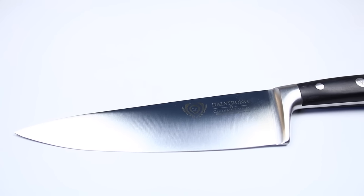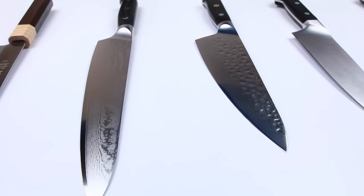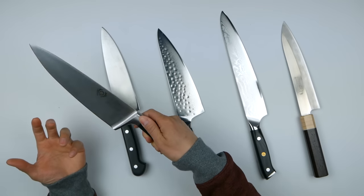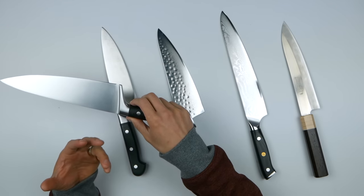These are heat treated to a 55 on the Rockwell scale, so what that really means is it's soft — the steel will more likely bend than chip. The knives on the higher end can go up to 68 or even 70 these days; those knives will chip really easily, but they stay sharp and are very hard to sharpen. Softer steels tend to be very easy to sharpen and more robust for cutting into things like bone and hard vegetables.